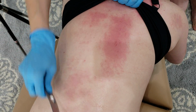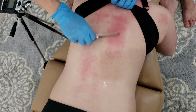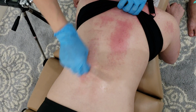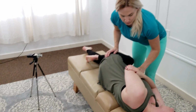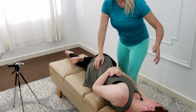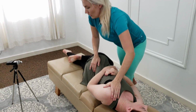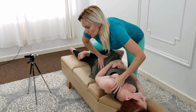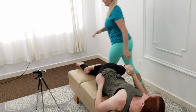Here's where she has that odd piece of scar tissue. If there's anything left of it, it'll come through. Looks pretty good. Bring back this arm. That's a cool ring. Oh, a little cat ring. Okay. And then head back for me. Yep, right to there. Breathe. Back, go back, head back. Bring your whole body back. That's it. Perfect. Other side.